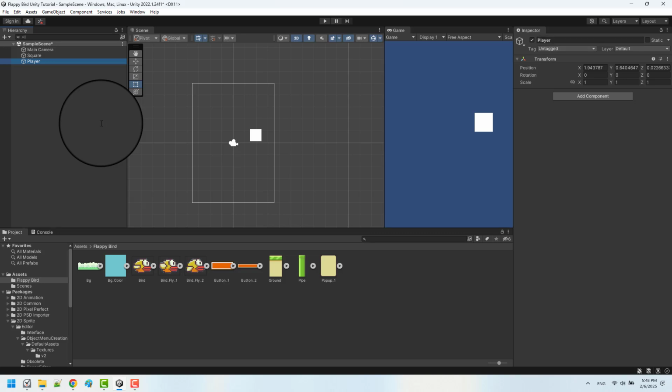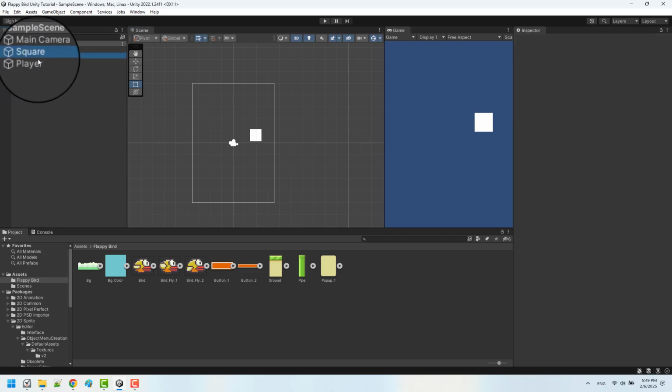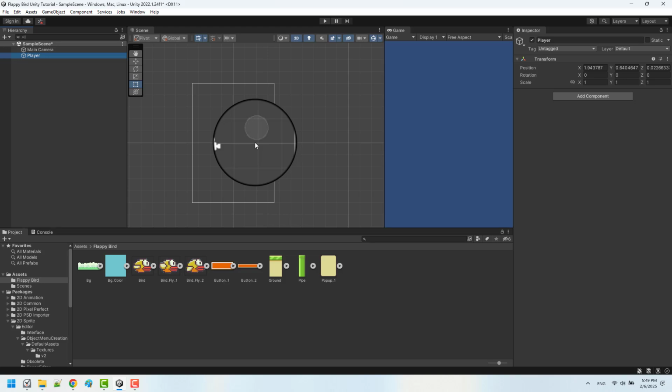I named it player, and we have the transform component here. It's the default. You have it there always. I click on the player here. No, this is square. I delete the square, and this is the player.